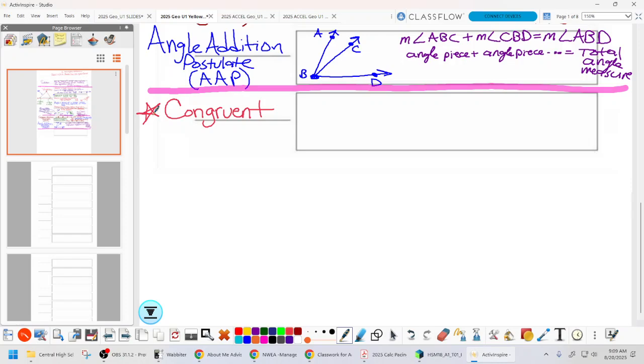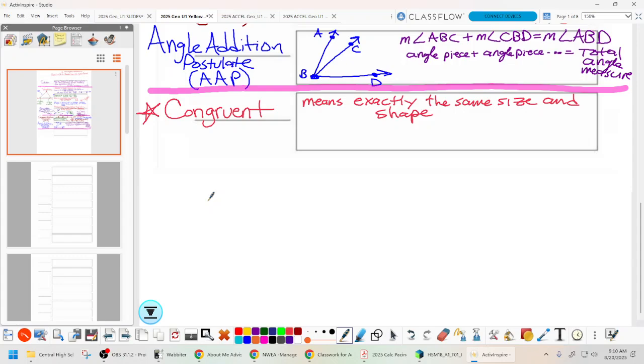So today, like by Friday, have it memorized, please. The word congruent means exactly the same size and shape. So exactly the same size and shape. Initially, we're going to just talk about exactly the same size. And then in the next unit, we'll get into also the same shape.